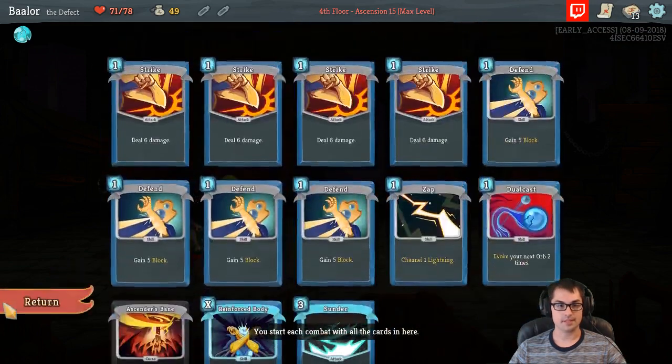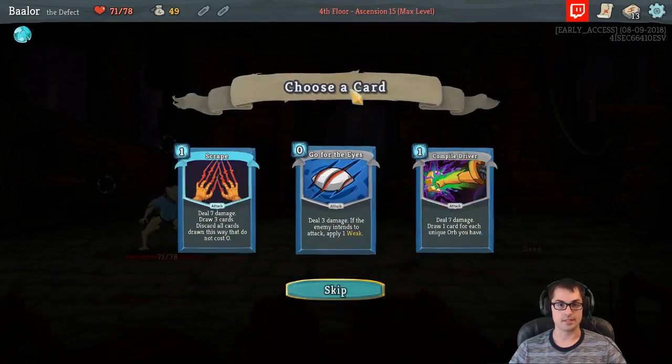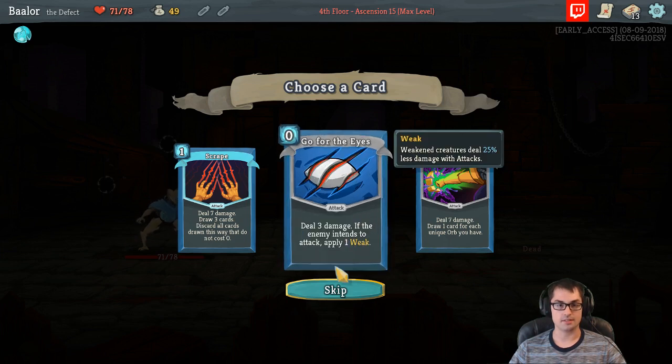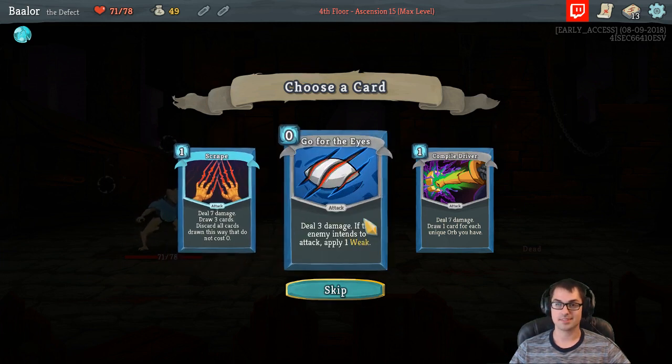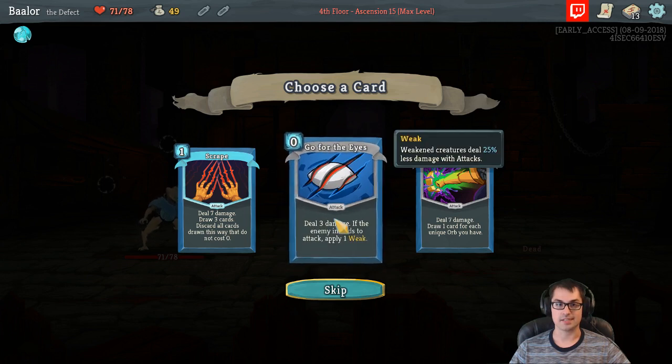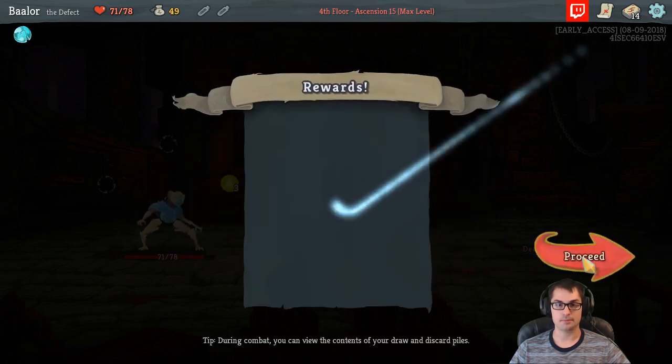Go for the Eyes is nice. For Elite Hunting, this is a pretty solid little card. Deal 3 damage if the enemy is intending to attack. Apply 1 Weak. We're already seeing the All for One combo cards. I think Go for the Eyes here. I like it more than the other 2 options right now.